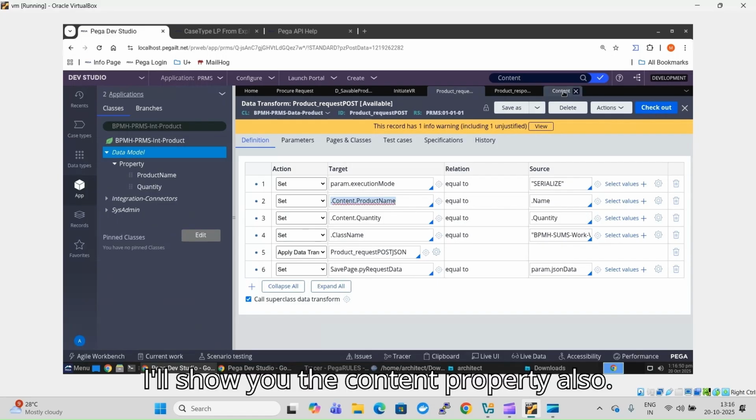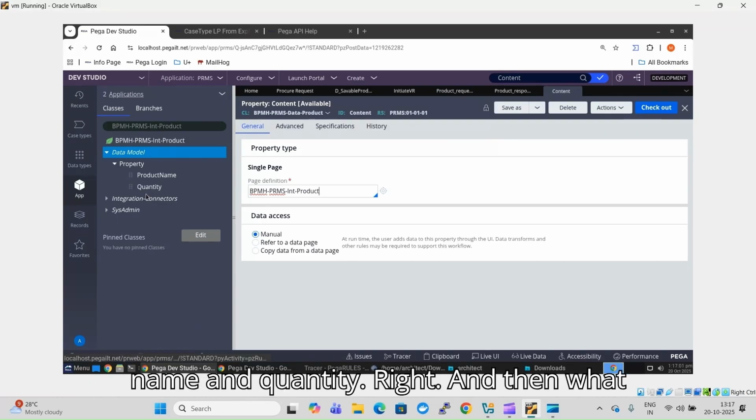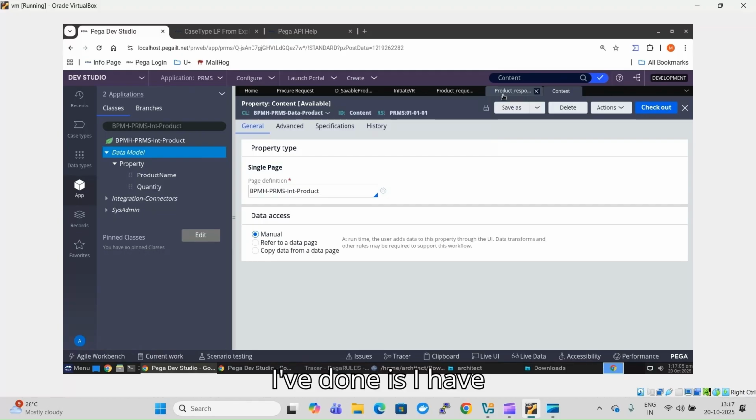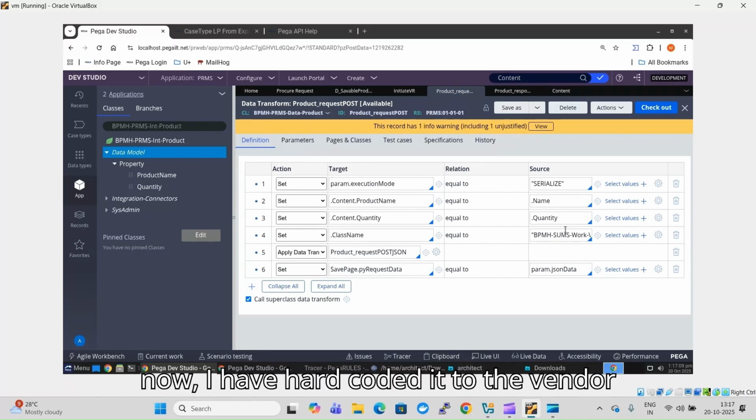I'll show you the content property also. So I have created it in the int class. In the class definition I have given int class, and in that I have created two properties, namely product name and quantity, right? And then what I have done is I have also created the class name property. For now, I have hard coded it to the vendor request.